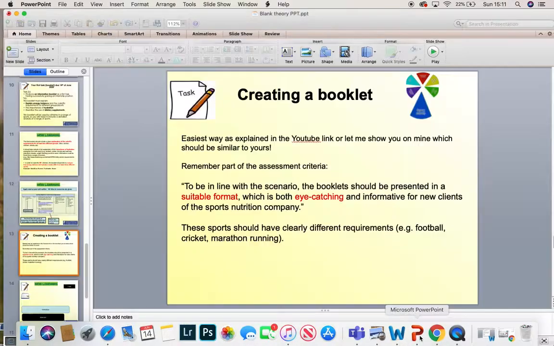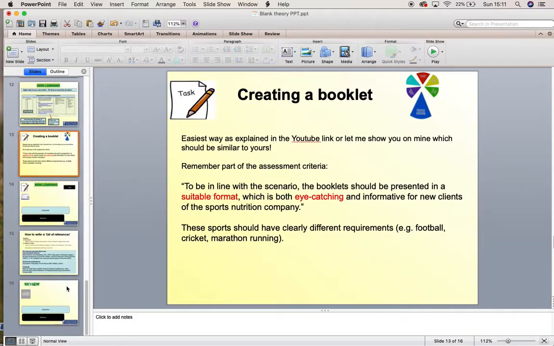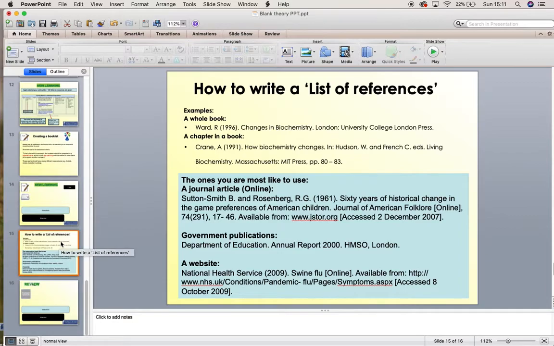And then finally, I think we're nearly finished. Okay, I talked to you about this before. This is your list of references at the end. So whoever you've used, I've outlined the ones in blue that I think you'd really just use. I don't think any of you are going to be going to books, to go into libraries or anything like that. So it's online articles, government publications.